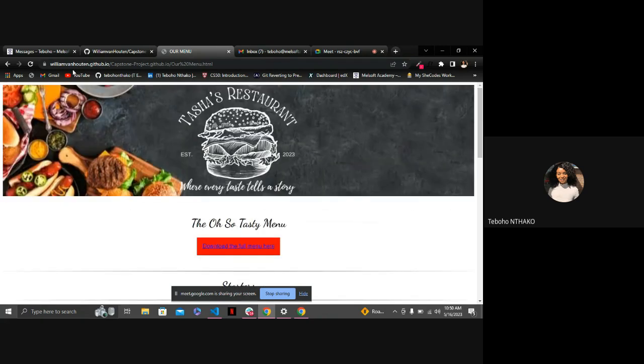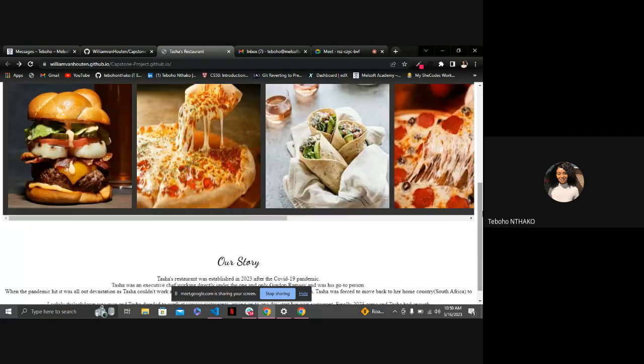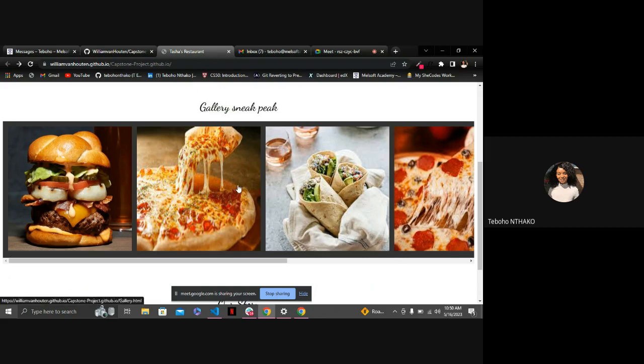In terms of your images, William, where did you find them in terms of quality and design? I literally just downloaded them from Google. Okay, and did you link them using the web link, or did you save them onto your machine and then link them? I saved them onto my machine.